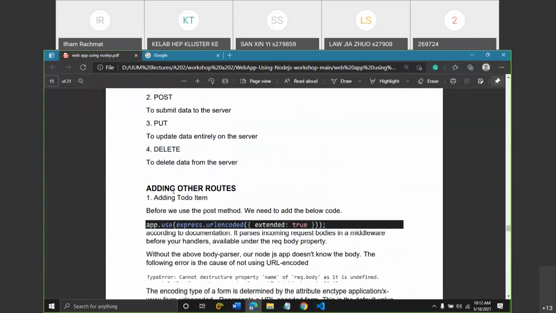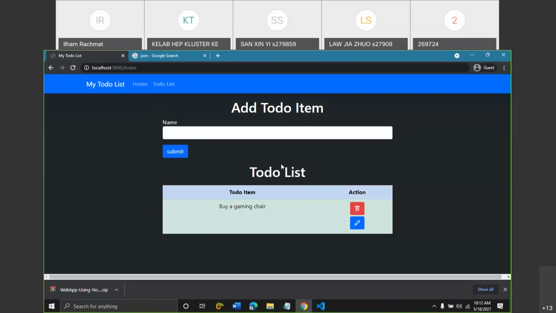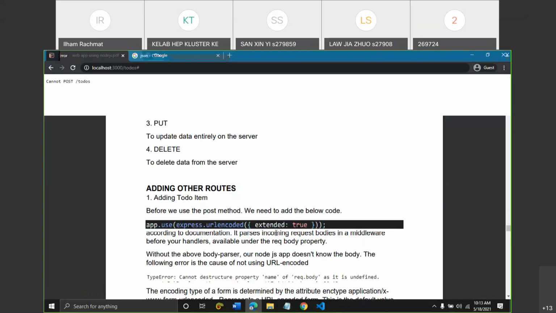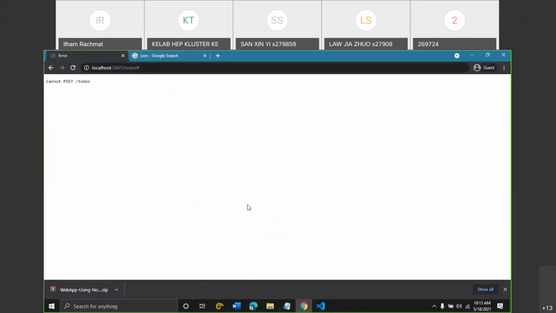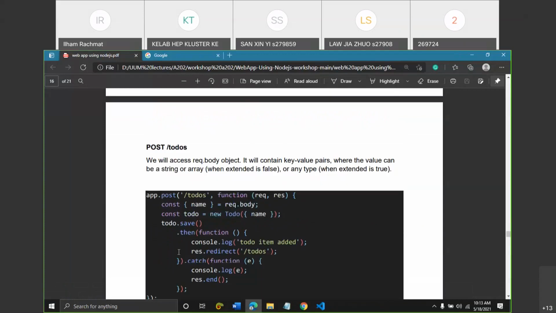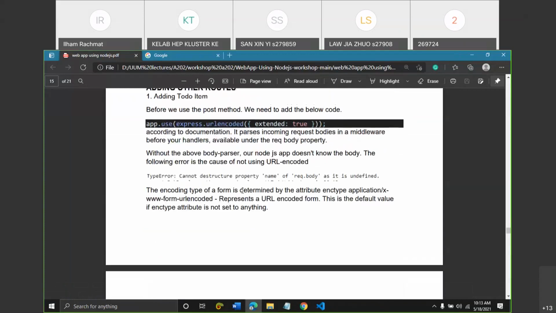Firstly, we will work mainly with the to-dos index.ejs file, so that when we type something and submit, we add the value to our database. But when we click submit, it says cannot post because we don't have this route yet. So the next step is we will add this route. Okay, this is a lot of code, but don't worry.